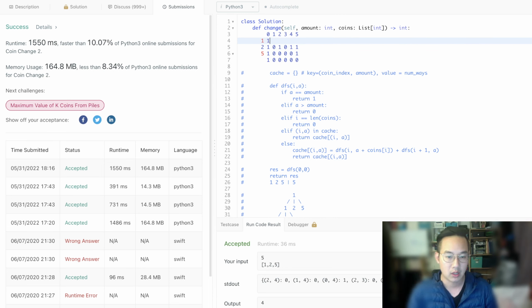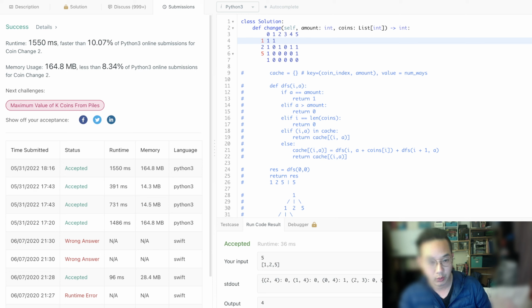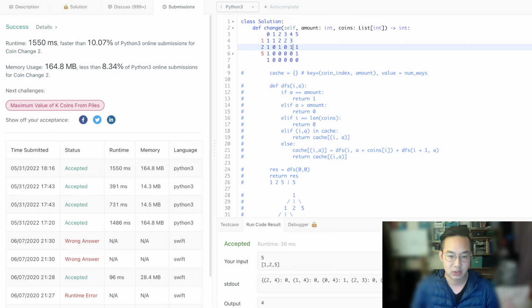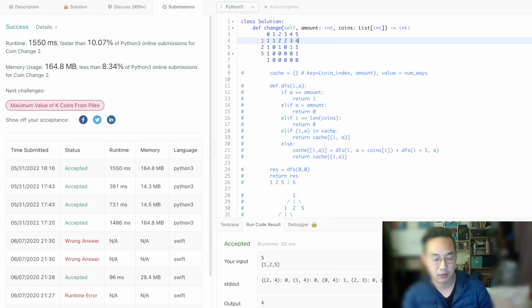So now we have a 1, and we have a 1. Is there one way to get 1? Well, 1 minus 1 is equal to 0, so we take that 1. And here, we take the bottom. There's one way to get a 2, and there's another way to get a 2 from the 1 spot, so that equals 2. How many ways do you get to 3? Well, there are 2 ways, pulling from before, I mean 2 ways to get 3. And then we pull 2 and 1, we get 3 ways to get 4, because there's one way here and 2 ways here. And now we pull 3 and 1, which is going to be 4. And that's our exact answer from earlier.